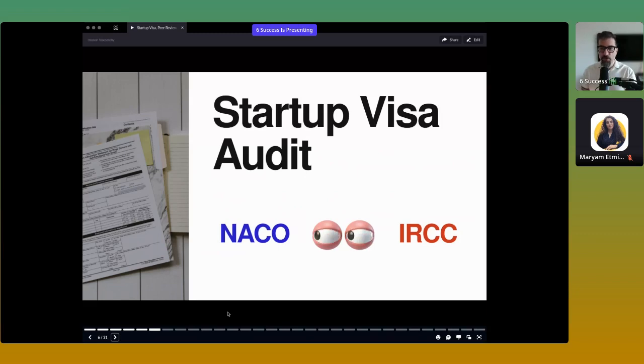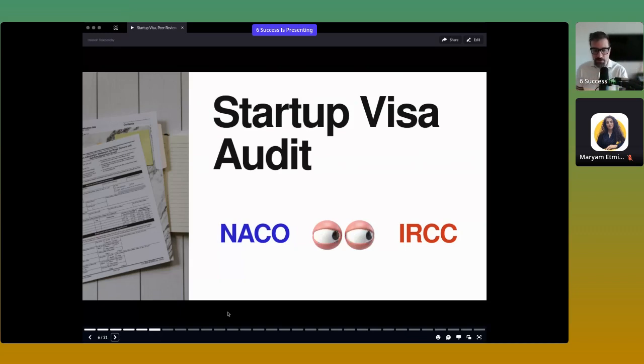And in order for you to ultimately be successful at Canada Startup Visa, you need to make sure that you fit and address all requirements for both NACO and IRCC. It's not enough for you to just pay attention to IRCC requirements, which are more transparent, because they've been communicating with immigration lawyers for a while, so they know what type of documents they need. But when it comes to NACO, every time we see a peer review or request for information, it's something new. There is always something new in that.